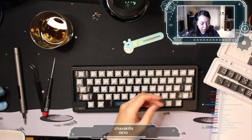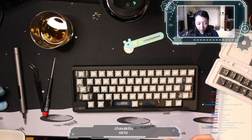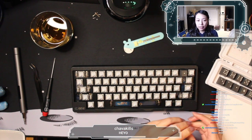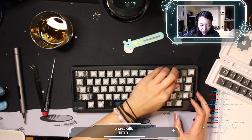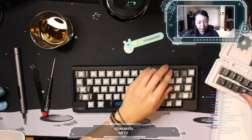Okay, I want this profile. I bought the Domino novelties because I thought they looked really cool. So this is going to be, these are my numbers.